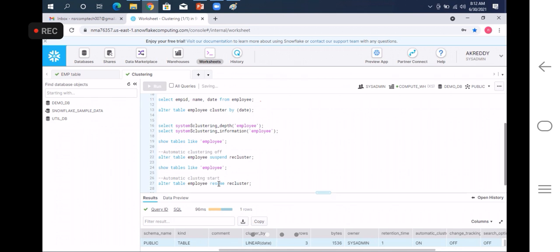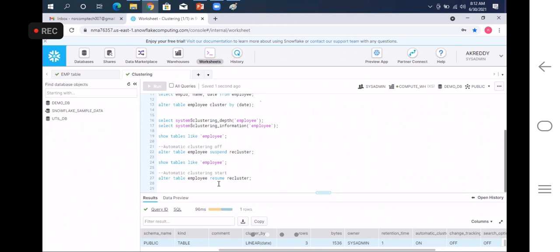So when we perform the suspend action on the clustering, the micro partitioning will be reset to default, or it will remain the same? Automatic micro partitioning will still apply, but on top of that, the clustering will not apply if you suspend the clustering.